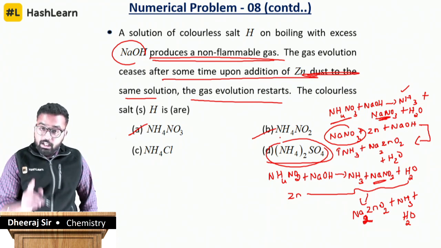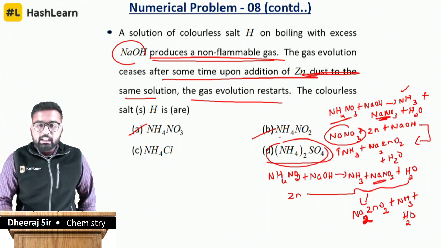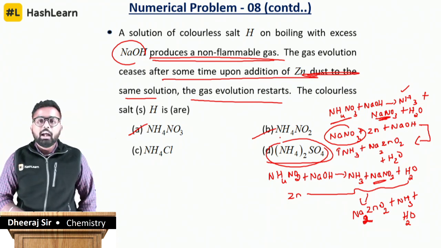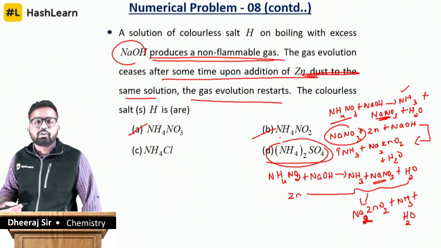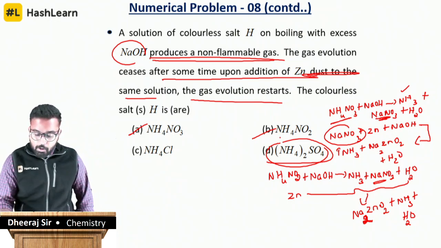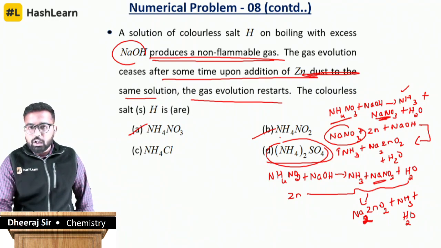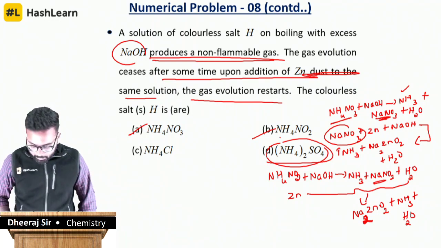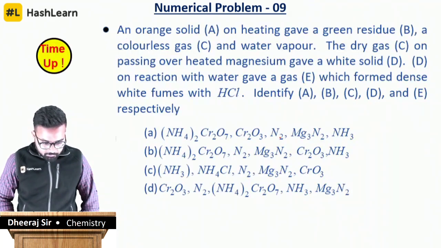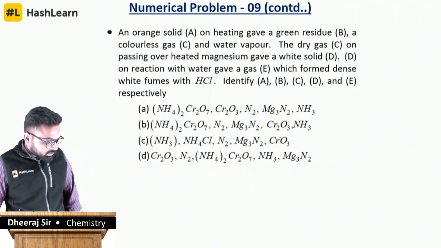So ammonium sulfate can undergo only the first round of reaction wherein it can give out ammonia, but the second sustained production of ammonia after adding zinc will not be possible. It is quite evident from the reaction. Look at it and let me know if I can help you in any other way, Shushmita. Moving ahead.